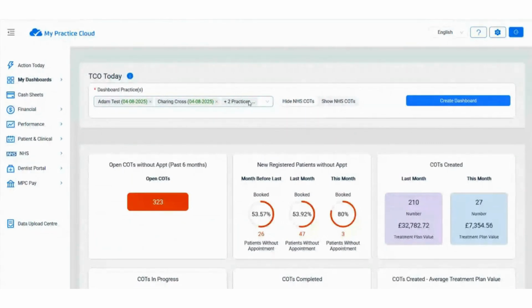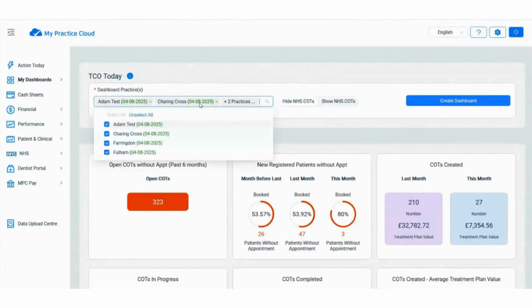Then you can run the dashboard for all of the practices, or you can just run it on an individual basis as well, by clicking into the area here, unselect all, and then just tick the box of the practice you would like to run the dashboard for, and then create report here in blue.